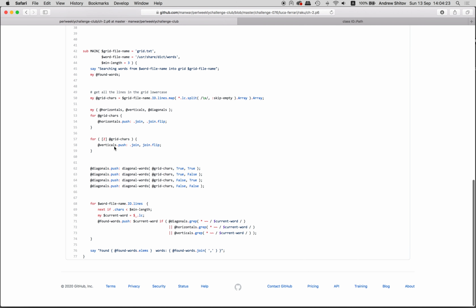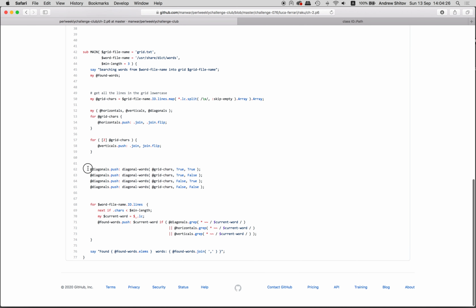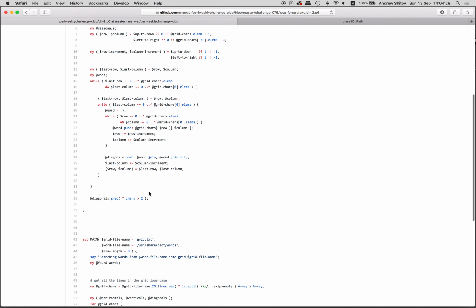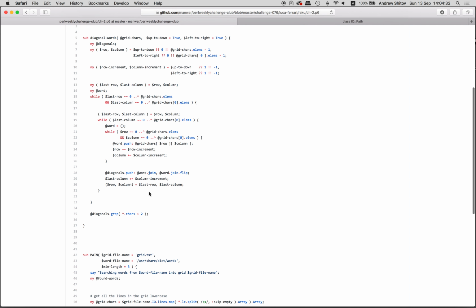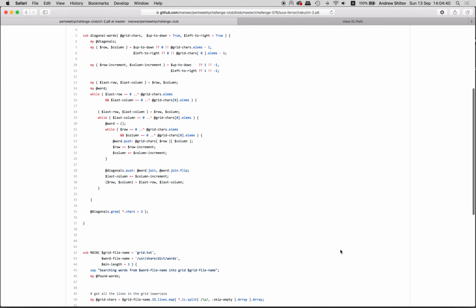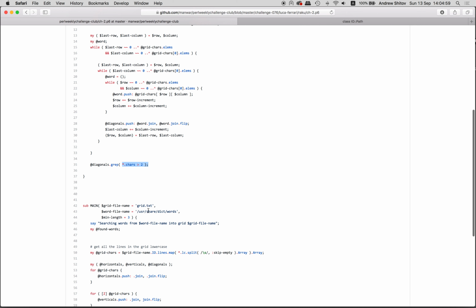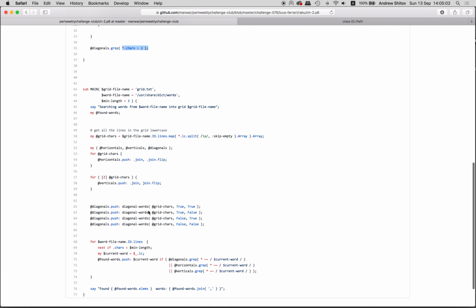The only thing I don't quite yet understand is how we do this. So we collect this, and we do this for all the dimensions, and probably it's all diagonal, regardless of the position, so there will be a matrix which goes 45 degrees through all the letters. Then last column. Okay, then we skip single letters, so the word I will not be found, and that's it.